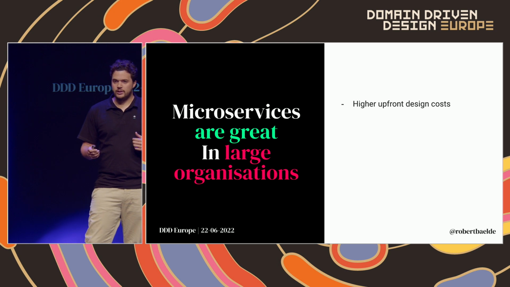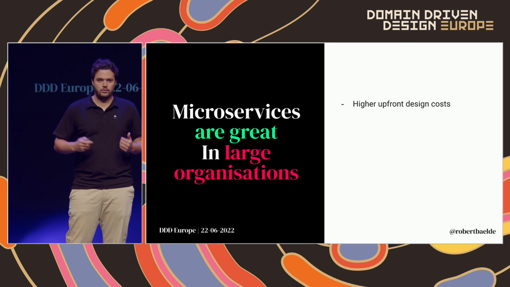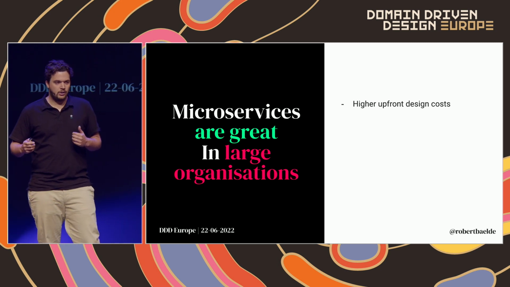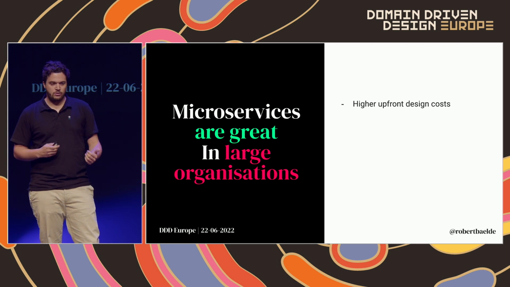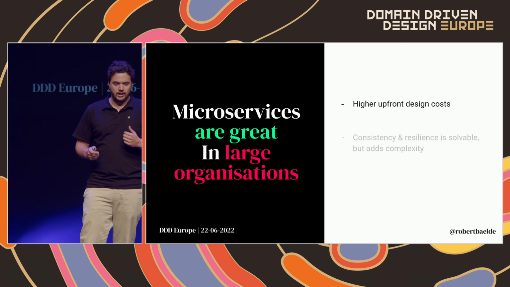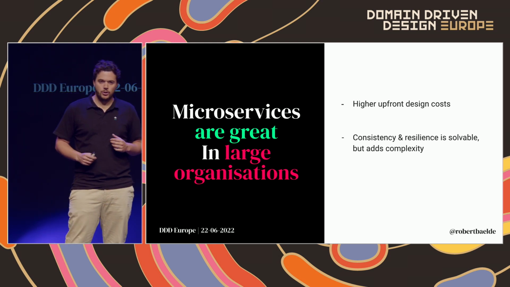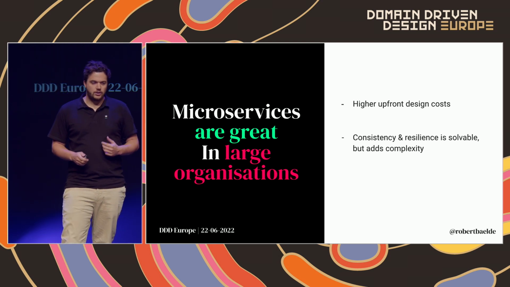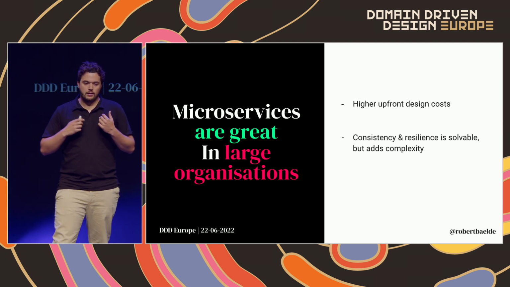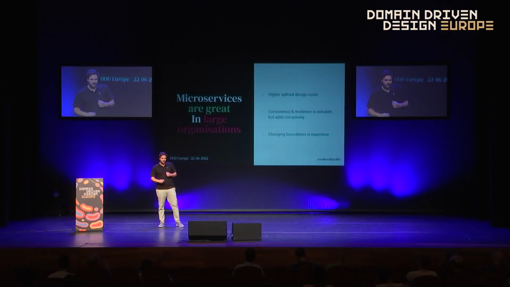You need to find your boundaries, and you need to find how they communicate with each other. And if your design is off, then you're in a lot of trouble, because now you have really chatty microservices, and you're not agile anymore. Next to that, consistency and resilience with microservices. It is all solvable, but it adds a lot of complexity to your project. Next thing, changing boundaries is expensive.